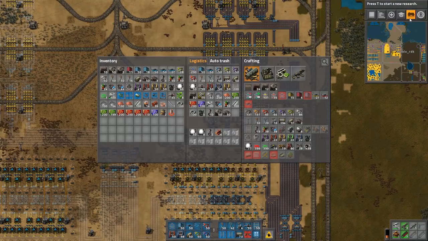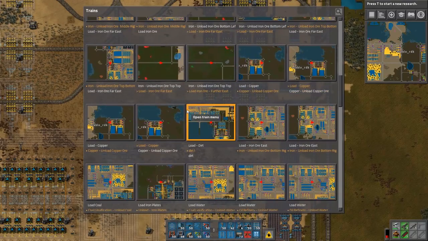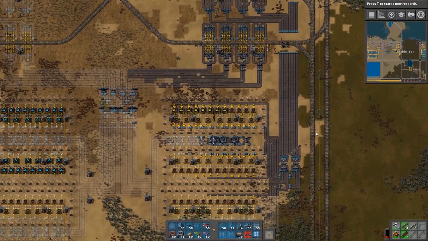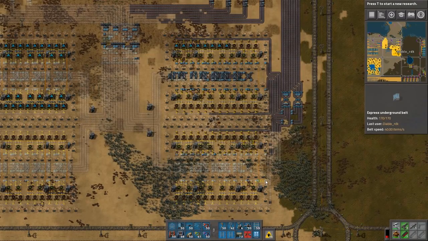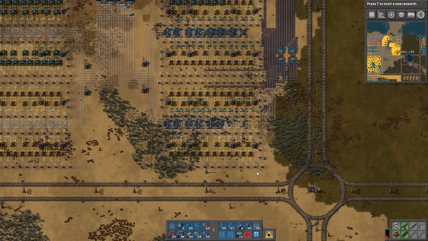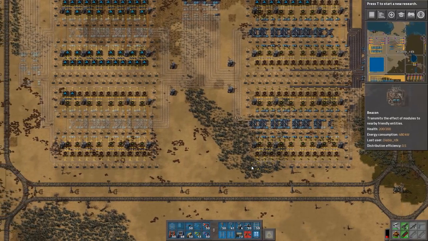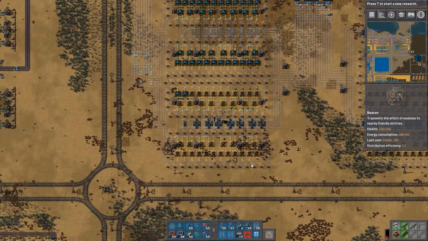Okay, so my belts are already gone, so let's request the train again. And it's over where? There. Come back, please. Thank you. And I can just dump my undergrounds and splitters in this thing. Undergrounds are done. Splitters are, well, of course not done yet, but I think I have enough. I hope I do.